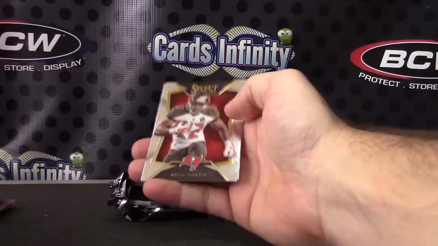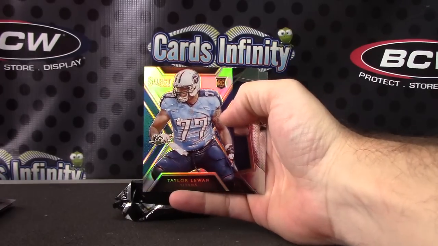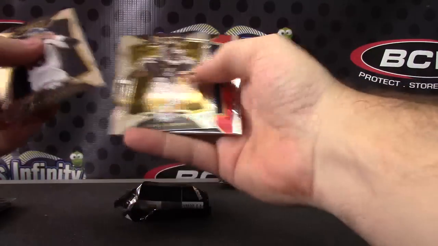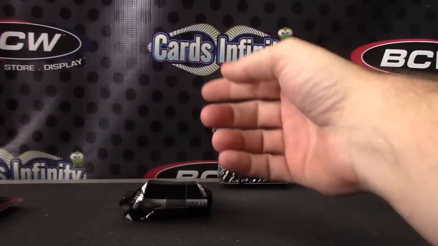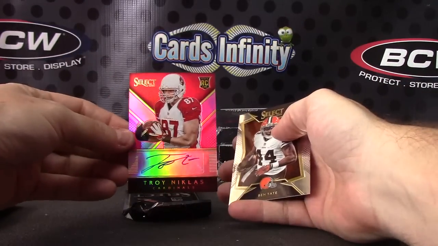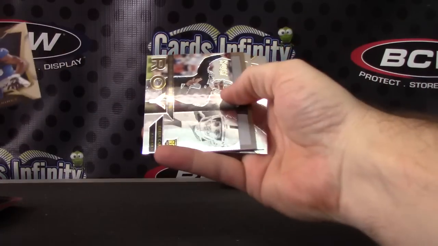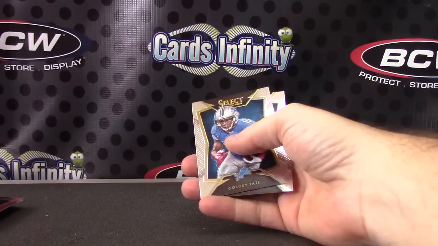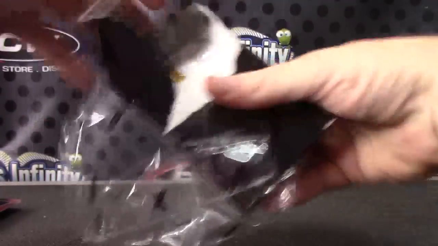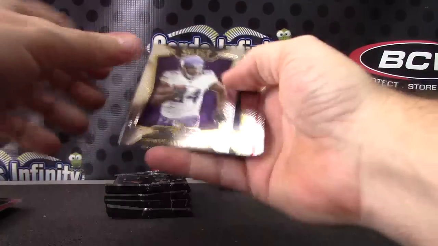Greg Jennings, Prism. Taylor Lewan. CJ Spiller, Red. Number to 175, Troy Nicholas. And the last pack of box two, more dang points. You're up to 550. Up to 550 points here, Ben. Sorry, man. Oh, my God.